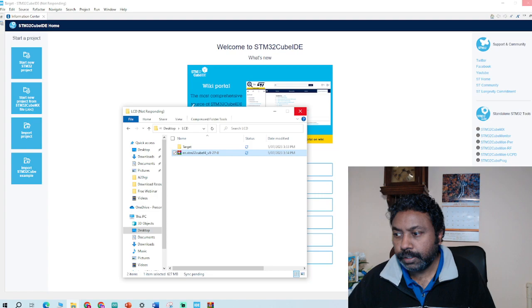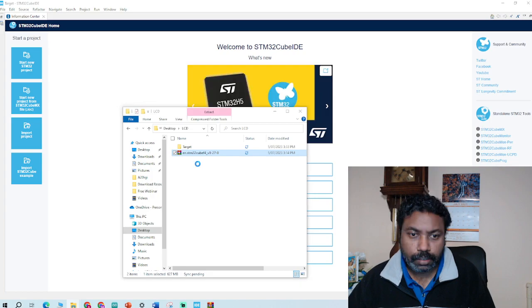It's checking a few things in the background. You can just say extract here. So now this will start to extract and load all the files in here. Yeah, starting to extract. You can see the files there.